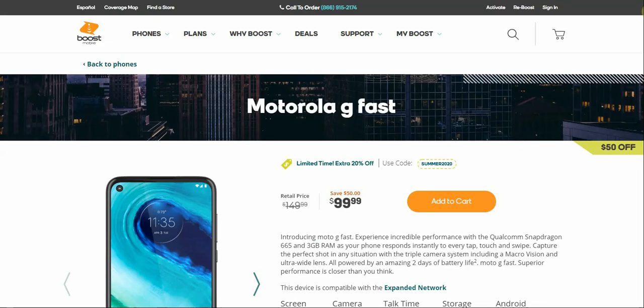There you guys go, the Moto G Fast, available at Boost Mobile. It's currently on sale for $99.99. The full retail price is $149.99. This is a nice one. I do like the white color a lot. It's very nice. It reminds me of the Moto G Stylus. A pretty interesting name for a phone, but it is what it is. The thing is pretty fast. It's not the fastest phone ever, but the phone should be pretty quick.